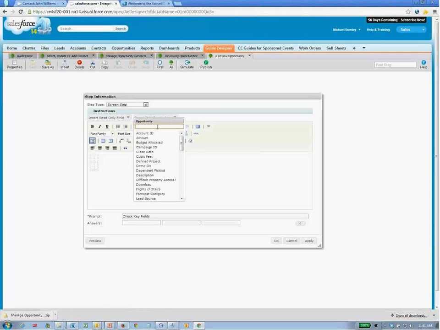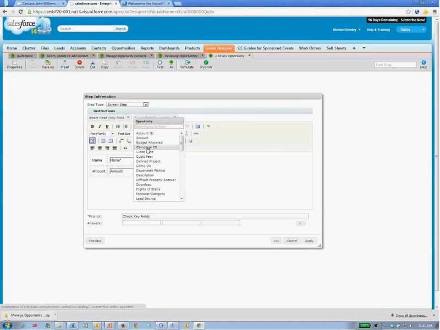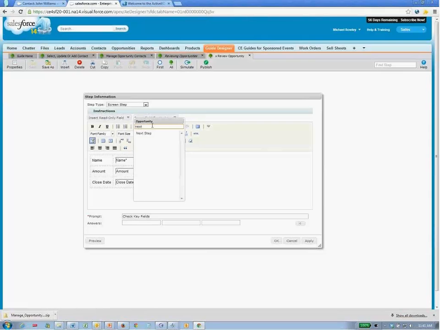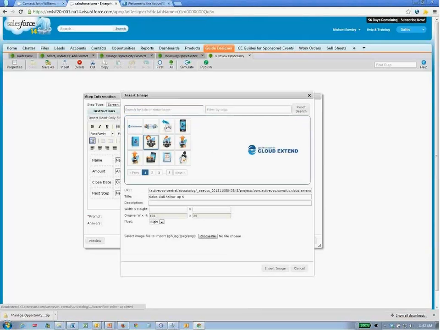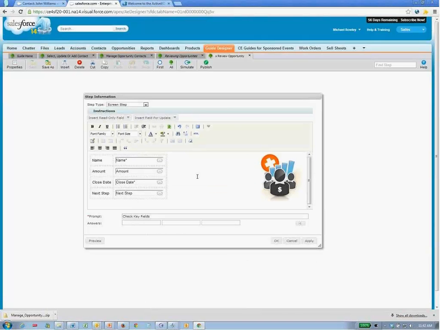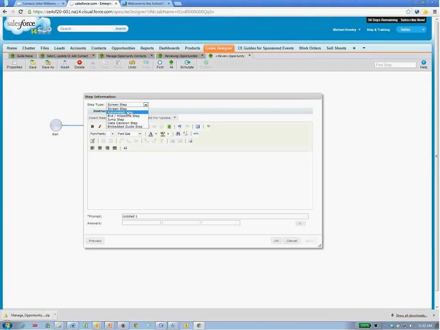So I'm going to put fields of the opportunity right into this. Amount, some of those same things we saw on the other screen, maybe also add a next step. And just for good measure, I'm going to put a picture in here, just because I like to. So drop the picture in. And then the embedded guide is done.